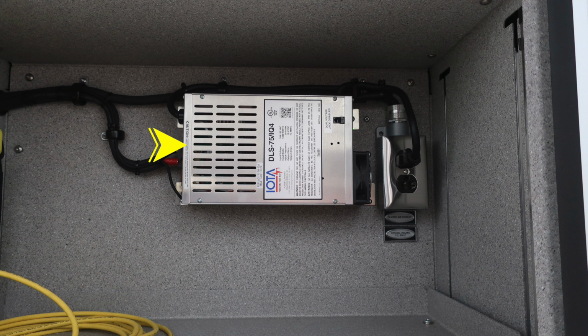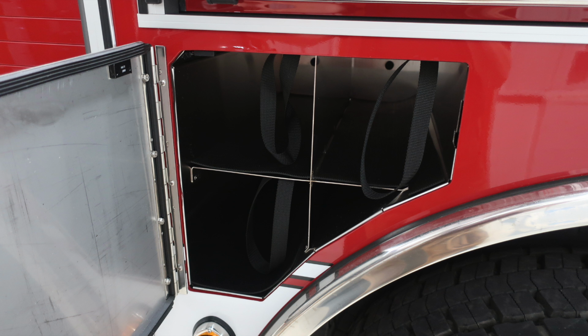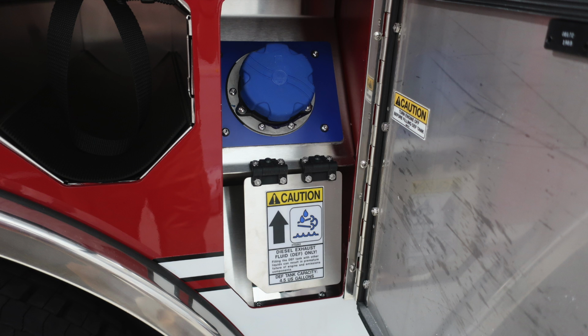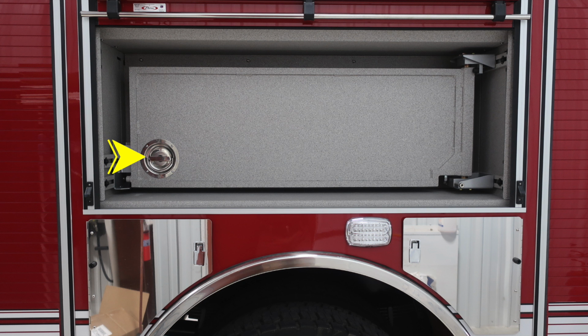Let's move just in front of the rear wheels where we'll identify bottle storage locations with retaining straps. As we move to the rear section, you'll also find bottle storage and also the silver. This is ultra low sulfur diesel. It's the silver cap. As we remove and go to the top section, you'll find the blue, which is your 4.5 US gallon DEF tank.